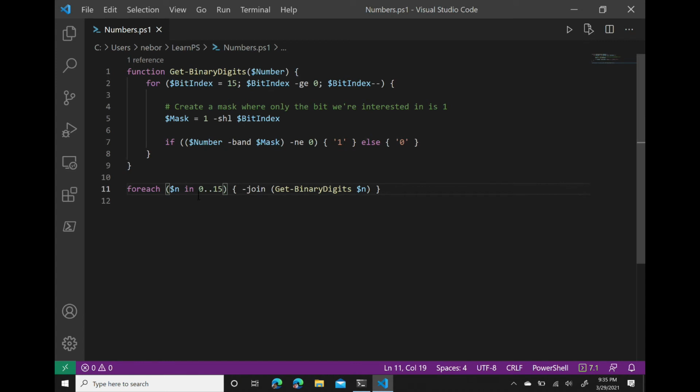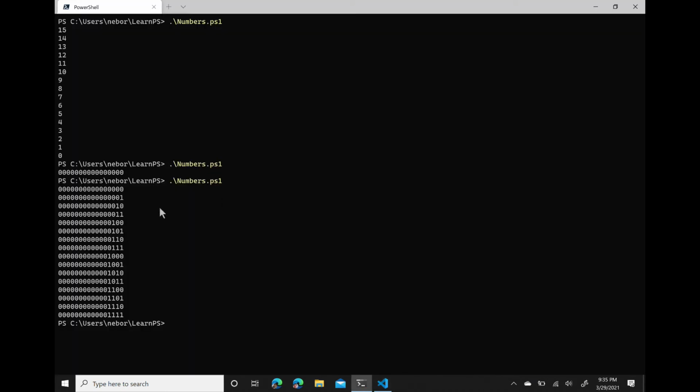Okay, so now we're executing from 0 to 15, and this is what it looks like to count in binary. So we start with all bits 0, then we have the ones place set to 1, so that's our number 1. Then we have the twos place set to 1, so that's the number 2. Then the twos place and the ones place are set to 1, so that's 2 plus 1 is 3. Then we have the fours place set to 1, so that's 4. Then we have the fours and the ones place, so that's 5. And that's the fours and the twos place, so that's 6, and so on.